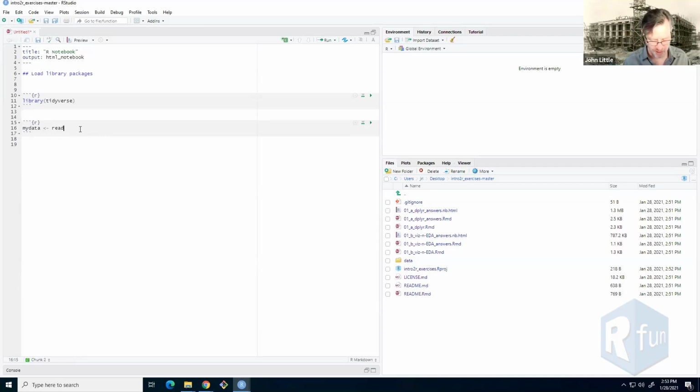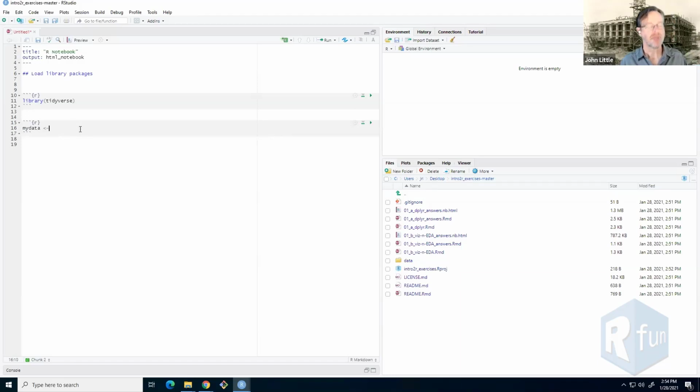So now that I've got the tidyverse loaded, I have access to my pipe function, which I can access by typing Control-Shift-M, or Command-Shift-M on a Mac. And all that pipe function is, is a conjunction. It allows you to string together a sentence, if you will, of R functions. So I'm going to read this almost from left to right. Oops, I didn't actually mean to do that. Ignore that. We'll come back to pipe.